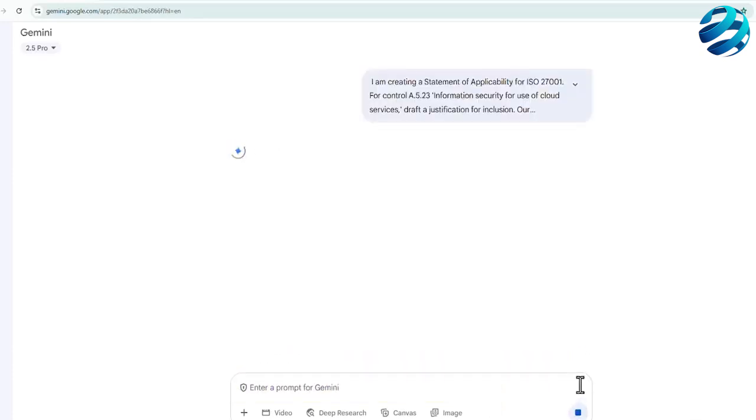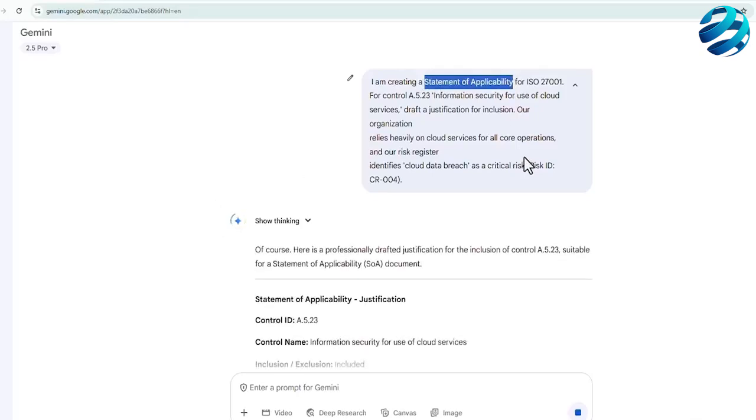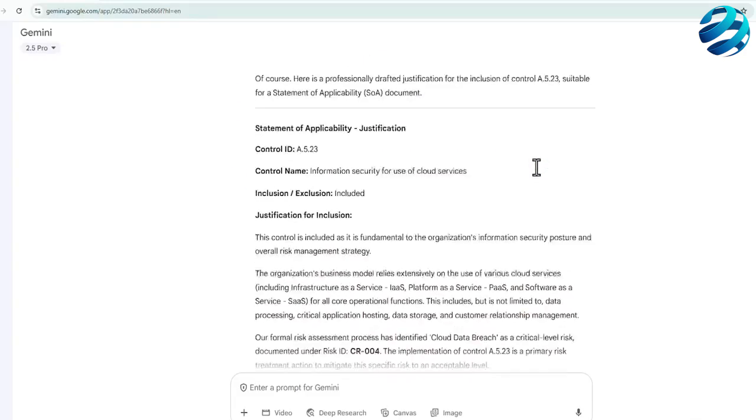And this is where it gets pretty interesting, because on the one hand, you said that there is some critical risk, okay? There is even some risk ID that we are referring to in our register, that's okay. But then the statement of applicability is a pretty important document as to the scope, and it's also an important document for the auditors, external auditors, to see, for example, if there are any exclusions from your certificate, right, as to your organization.